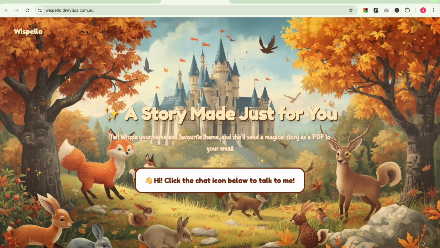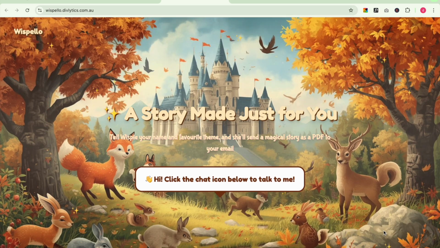For this challenge, I'm submitting a solution I have named Voiceflow. This is the main interface of Voiceflow. The platform collects simple inputs through the Voiceflow agent, sends them to Make, uses OpenAI to create a customized story, converts it into a PDF, and emails the PDF link back to the user.